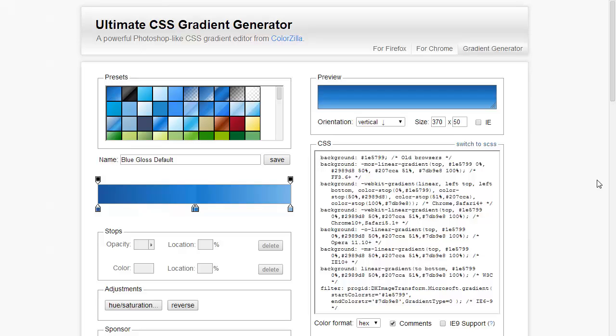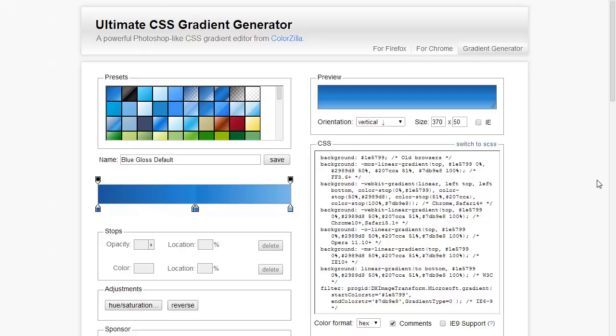Well, back in the day before CSS, if you wanted to use a gradient background, we would have to create a gradient image and then use that image as the background, which works fine most of the time, and that method still works today. But a better method to use is CSS.